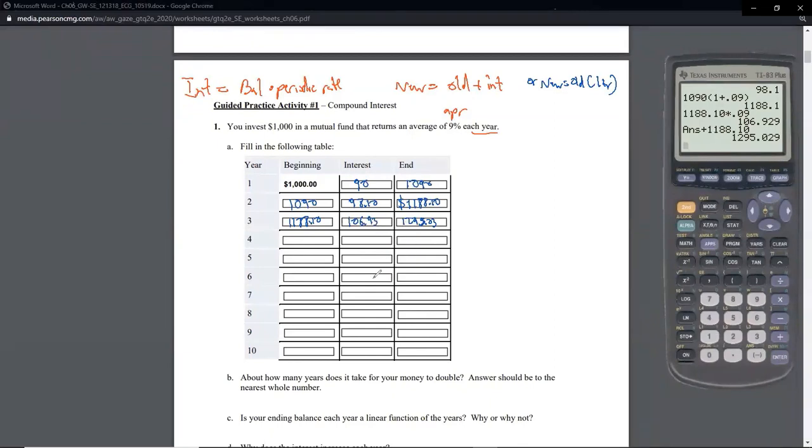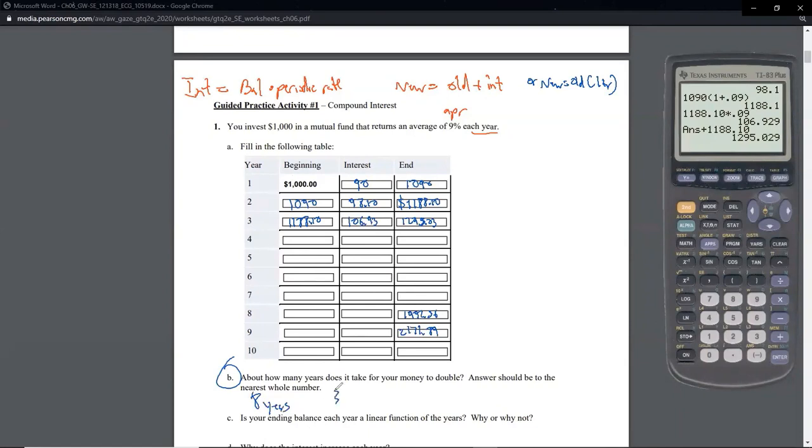All right, now if you keep going with this, I want to point out just a couple more answers. The ending balance for year 8 ends up being 1992.56. The ending balance for year 9 is 2171.89. And the only reason I'm doing that is because they ask how many years does it take to double your money? I think there are two legitimate answers here. Most people would say 8 years because 1992 is extremely close to 2000, which we put in 1,000, so doubling would be 2,000. So 8 years would be one student's answer.